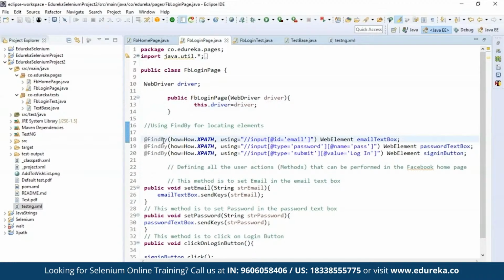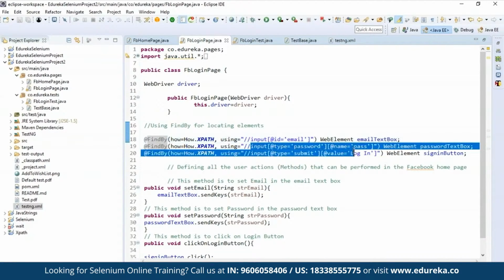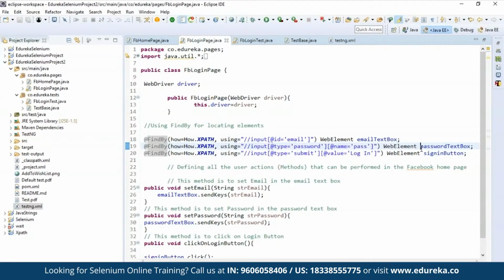As I told you, I have to use the FindBy annotation. Using XPath, I'm locating the email and creating a web element called email text box. Again, for password, this is the XPath, and the web element is password text box. And for the submit button, that is login, the web element will be sign in button.